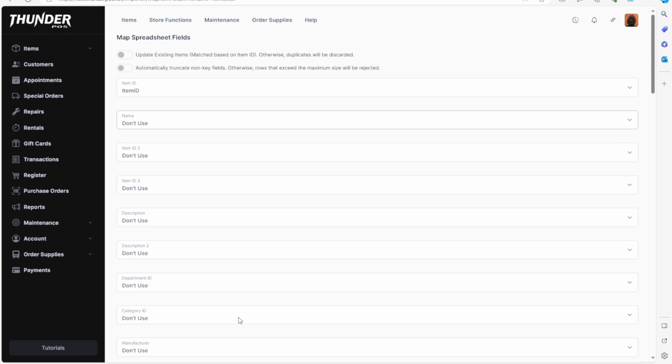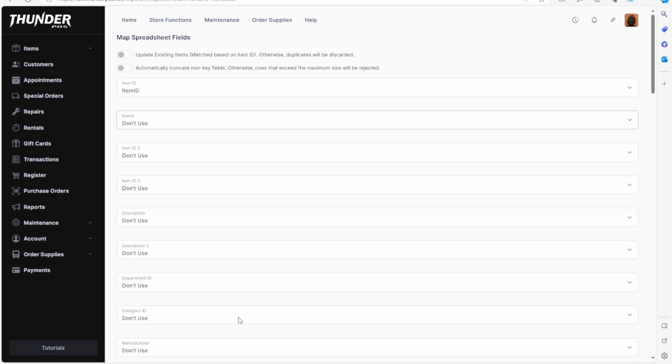telling you any rows that were errors, either because you tried to create an item that already exists, you had an invalid item ID, it needed to truncate and you left that off, anything like that. You'll get a row by row report of what got rejected, and then you'll be able to decide what to do from there. But any items that were successful will be brought in and updated in your system and exist.